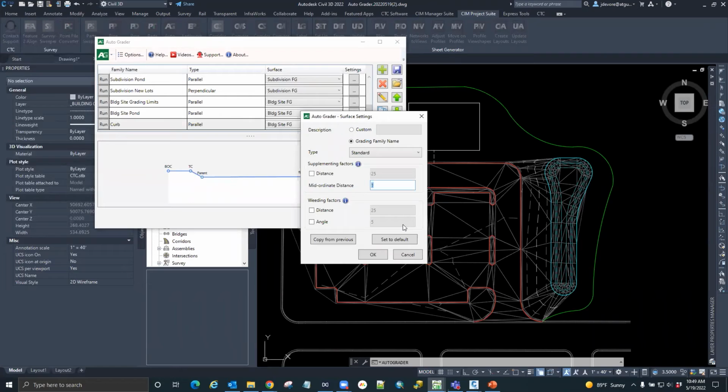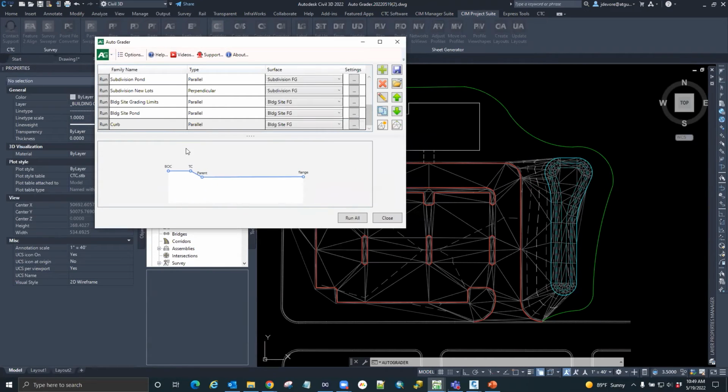Yeah, and I guess just for anybody who doesn't know, see how this is just doing these 2 points right here in this corner. That's where this mid-ordinate comes in. So the smaller number you make this, I usually make it 0.1, and you'll get quite a few more vertices along that curve. Okay. If you hit OK. Yep. So we'll go ahead and change that to 0.1.